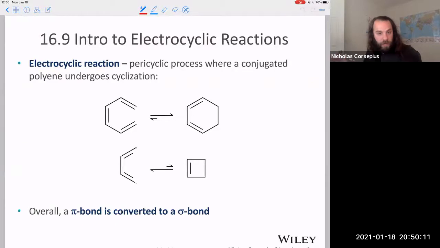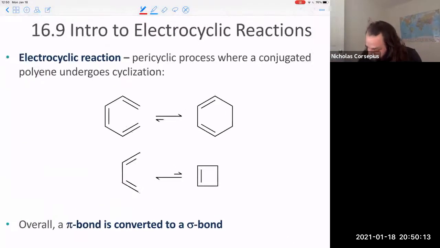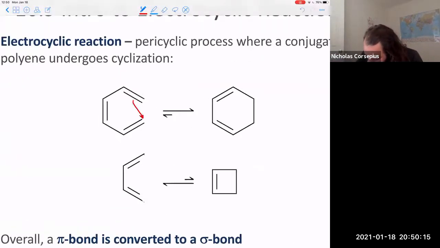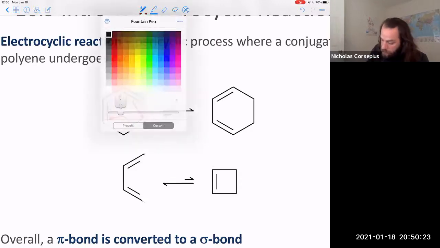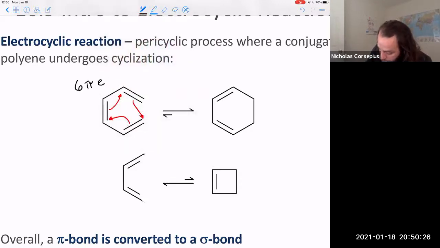So let's just make sure we got this all down, right? Base at the pi bonds, the head at the sp2 hybridized atoms. This one started out with 6 pi electrons, but we can see the same thing that happens with 4 pi electrons. So these are going to be the two main examples that we're going to see.